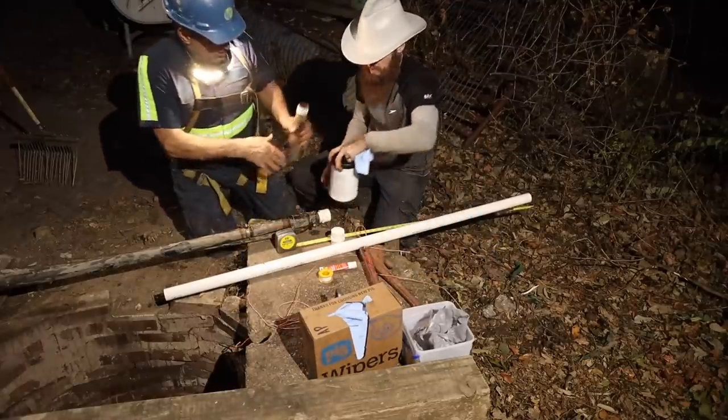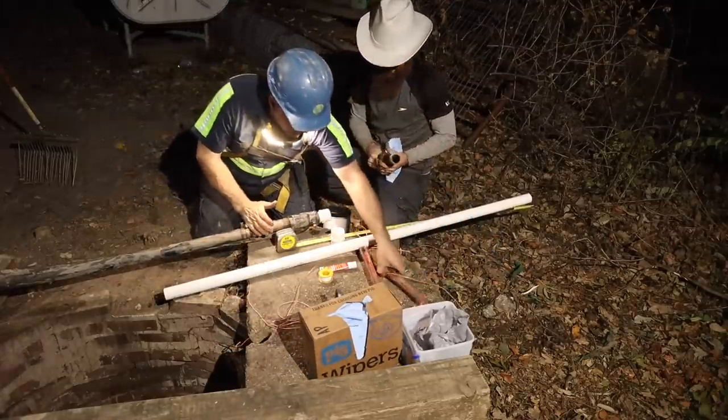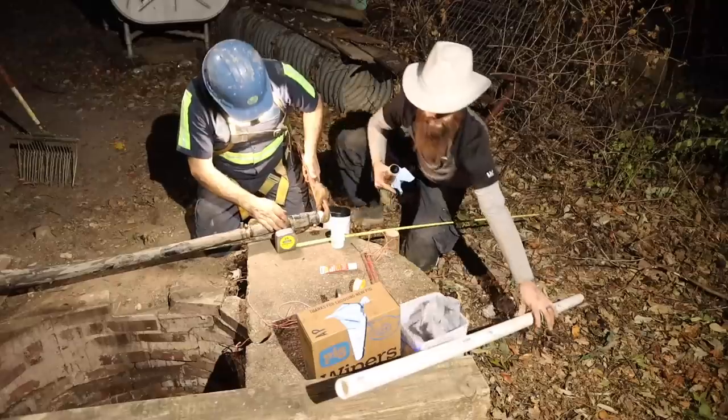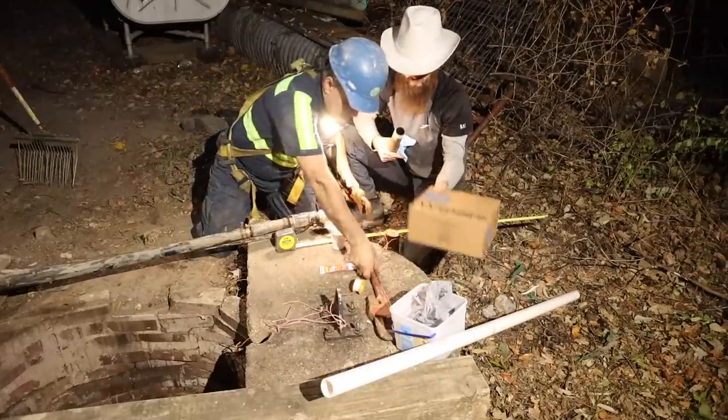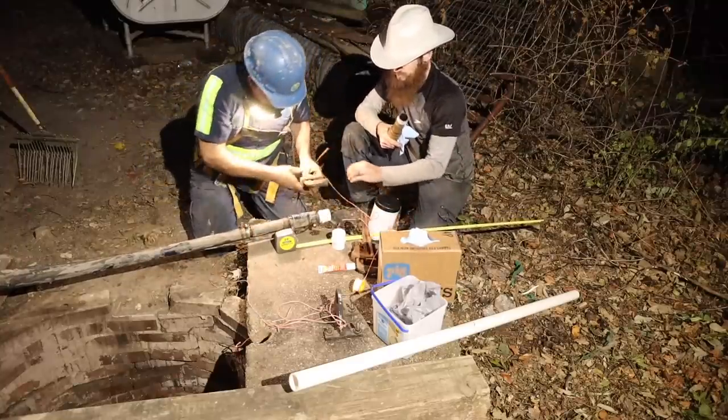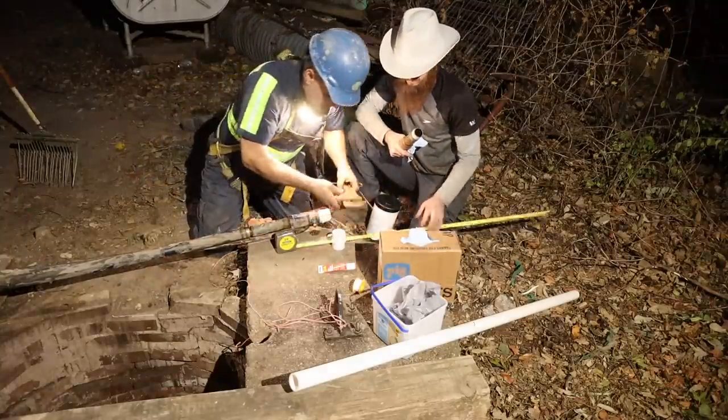Hold that. More thread. Hold that. Just enough to still be snug.